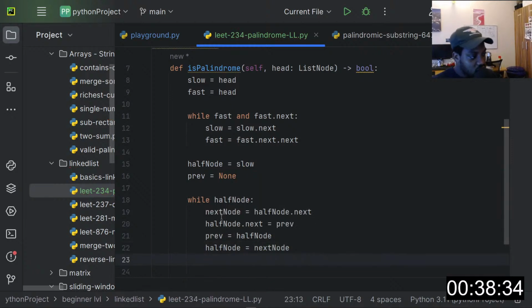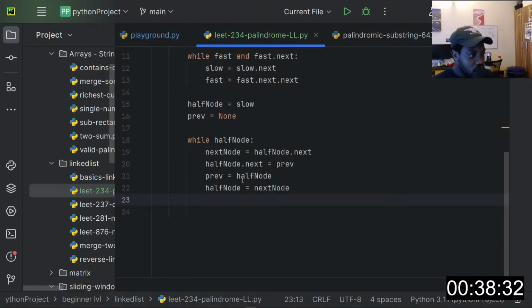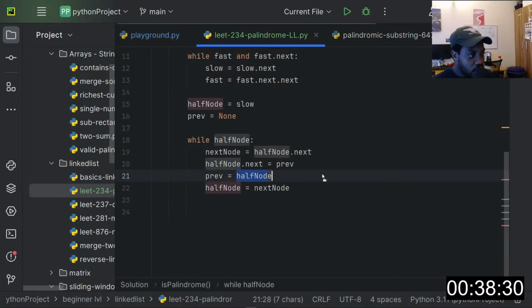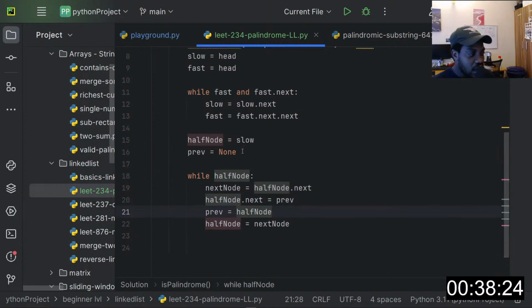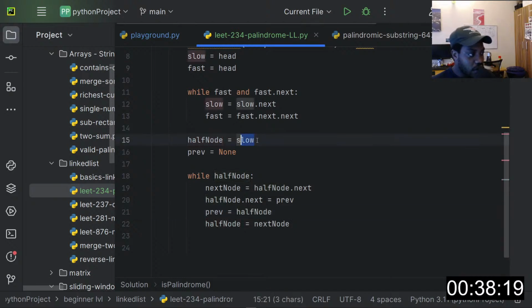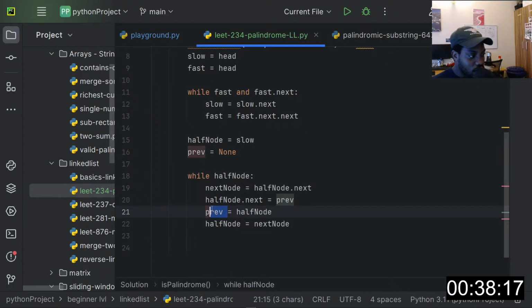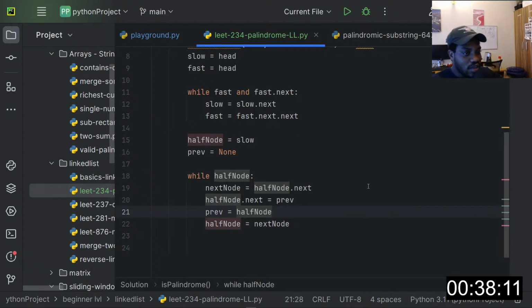By the time this is done, we'll have the last node, which is the last node in this half node here. We'll have its value set to previous, and previous is basically a node, and we know while reversing we are connecting nodes to each other.